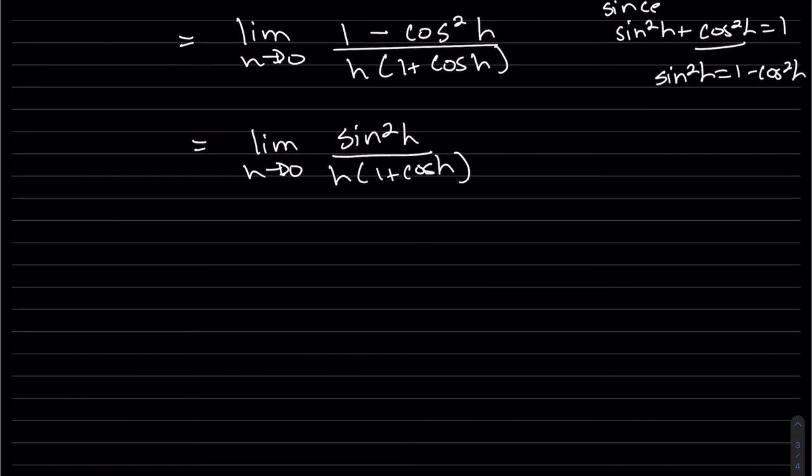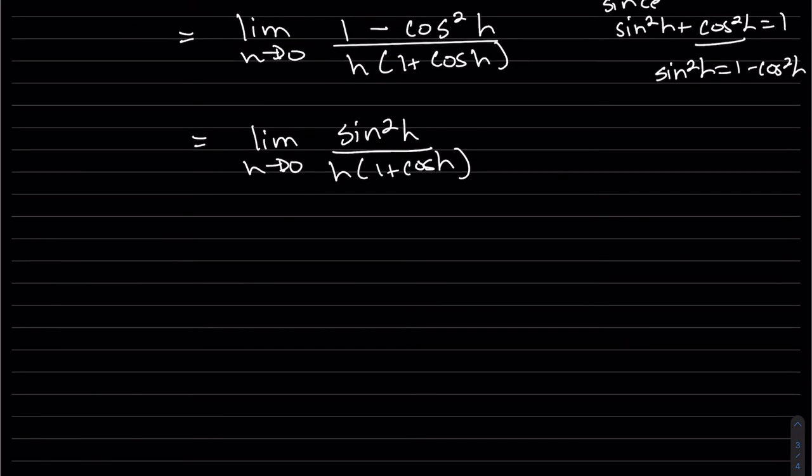You can see here that if I subtract that. Okay, so again, remember our previous one where we had sin h over h. So let's break up this. So we're going to write sin h over h times sin h over (1 + cos h). And since we know this exists, we plug in zero here. Yes, that's going to exist also.